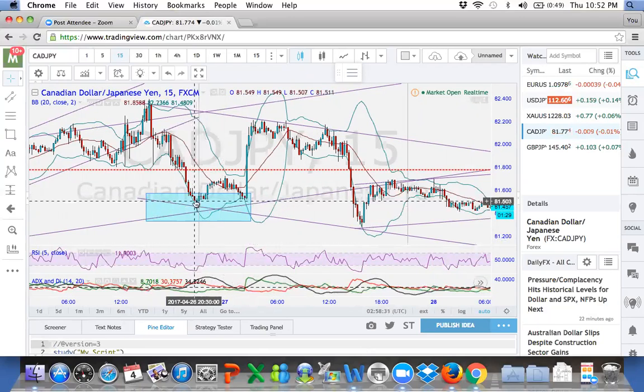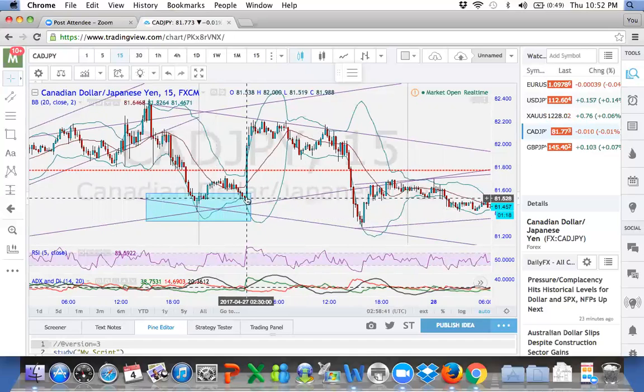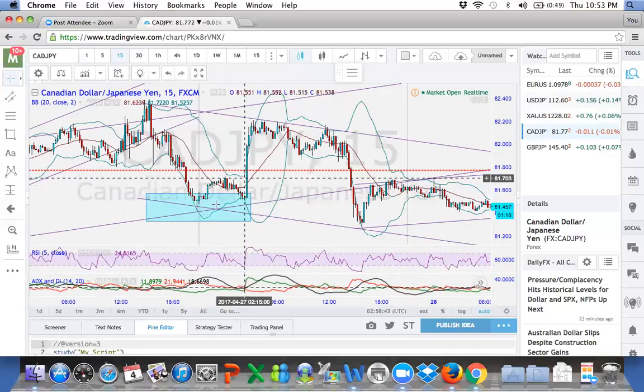We had 5 confirmations, right, guys? Then what do we do? We enter at the print, right? Stop loss 5 to 15, 15 to 20 pips, however you want to trade it. Guess what? It never came back down here. So as soon as it's 15 pips in profit, what do we do? We put our stop loss at break even.